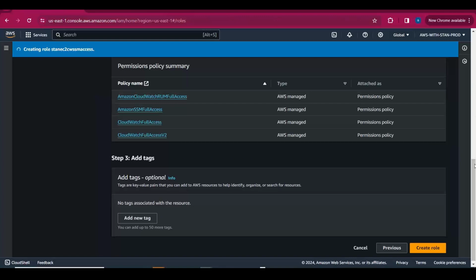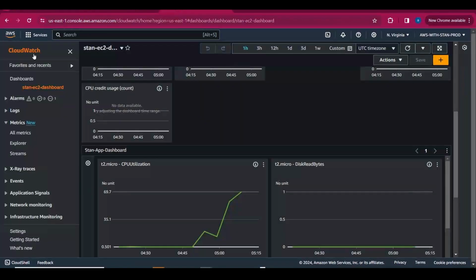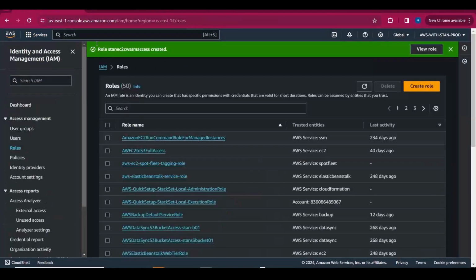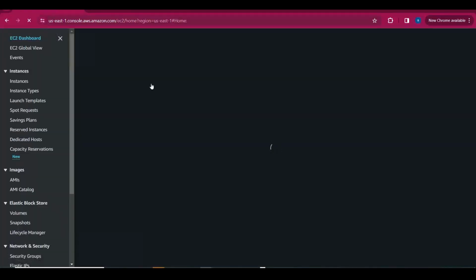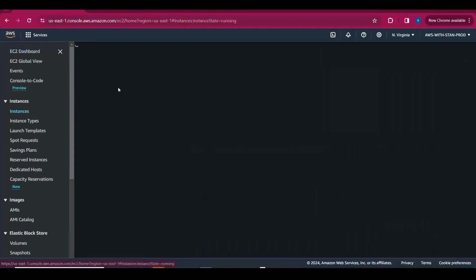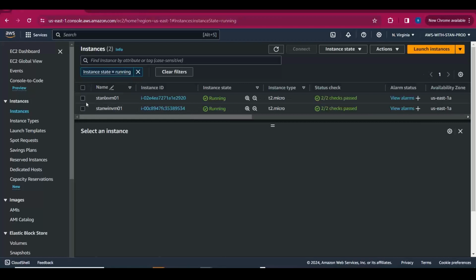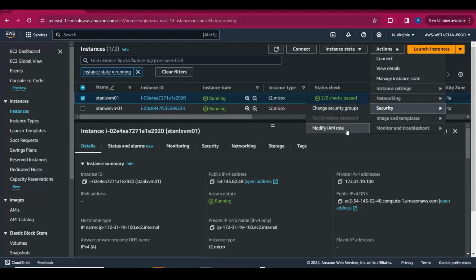Okay, the more you practice, the more hands-on you have, you will get to understand what kind of challenges you come across. So now let's go to the EC2 instance, and I will attach this role to that EC2 instance. So how do we do that? Go to your EC2 instance. You can do it while you are launching the instance, where you have the option to attach the role as part of the instance launch, or else you can go to Actions, go to Security, and modify the IAM role.